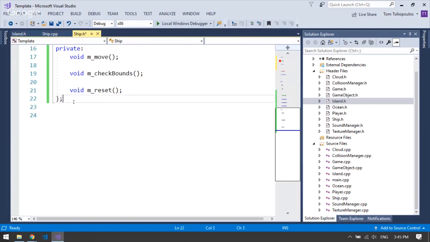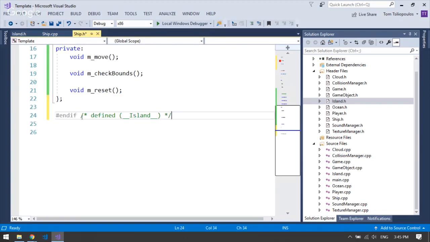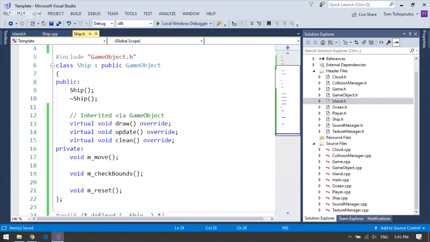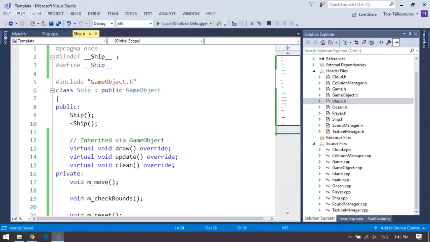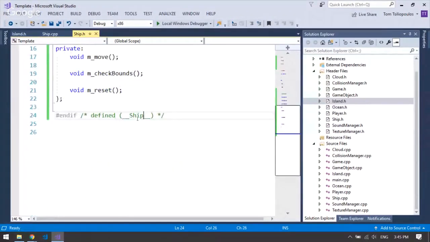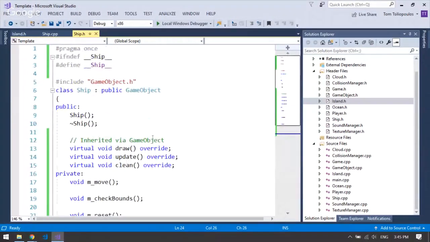There we go. And of course, I want to make sure that this says ship, not island. This is just my comments, but I want to be consistent. All right, so I've got this. If not define ship, then define ship. And on the bottom, end if. So this makes sure that I don't have cyclical references.